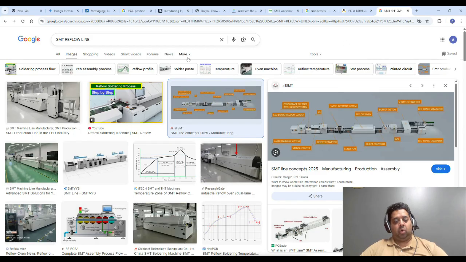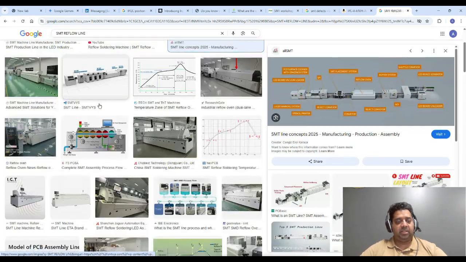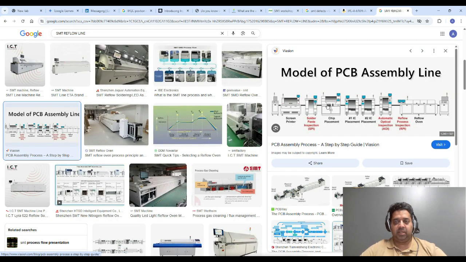Okay, so first let's understand what a reflow line is. Let me show you a better picture. Here's a good picture. So in a reflow line, let's say you go to a PCB assembly house. We call them contract manufacturing, right? So a PCB assembly house is either a PCBA facility or a contract manufacturing facility. That's how you call them. Okay, so in a PCBA, in an assembly house, if you're looking at the reflow technology, this is how the lines will be set up.